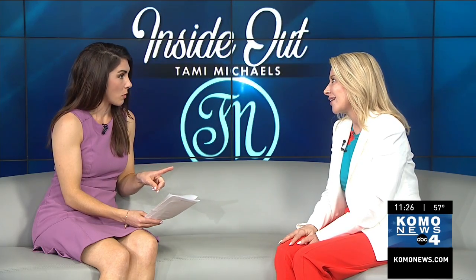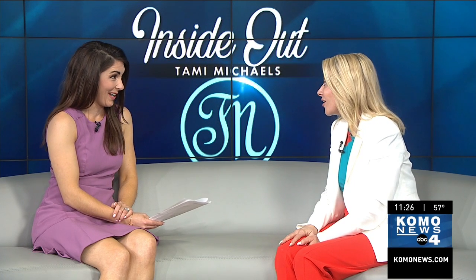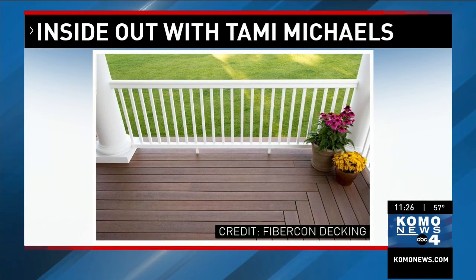They're especially important, so make sure those are in tip-top shape. They are. And I'm a scaredy cat, so what I tell people to do is use your rake. Give it a good little jerk, you know, so if it moves, I think it needs to be replaced. I like the new synthetic railings because they require far less maintenance.